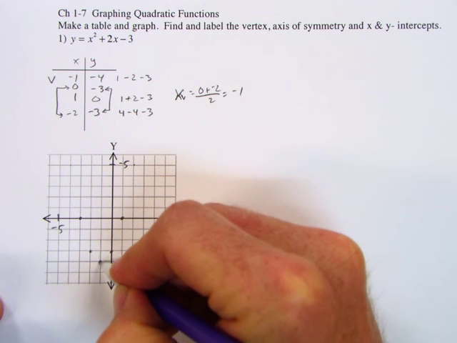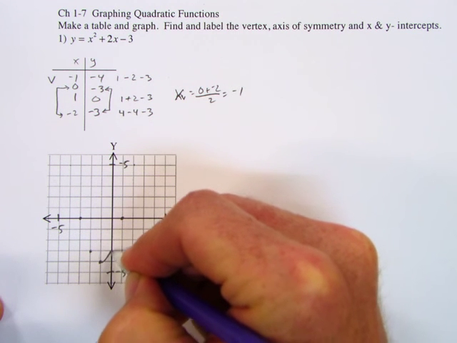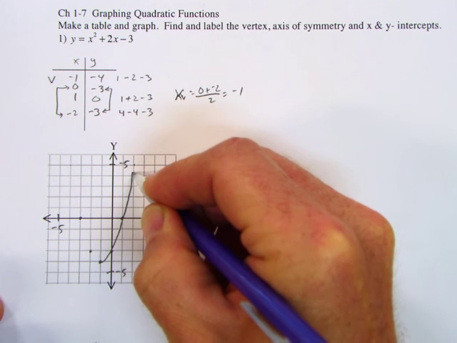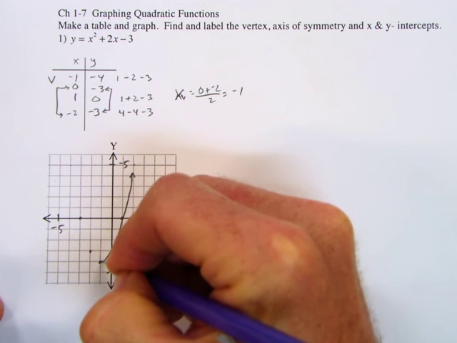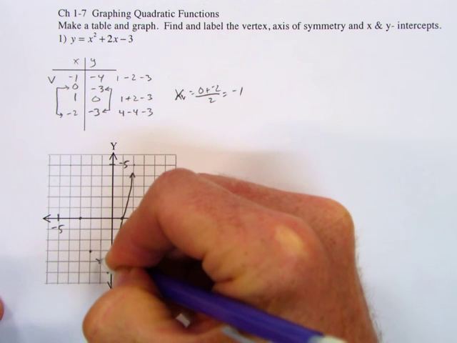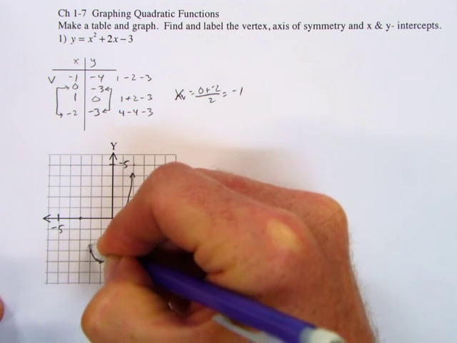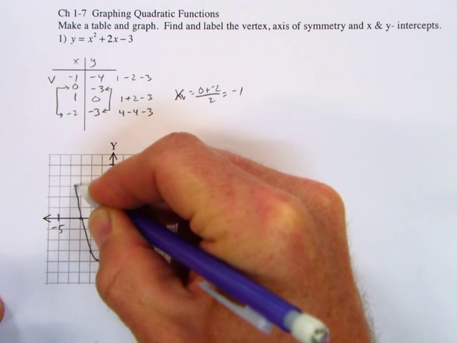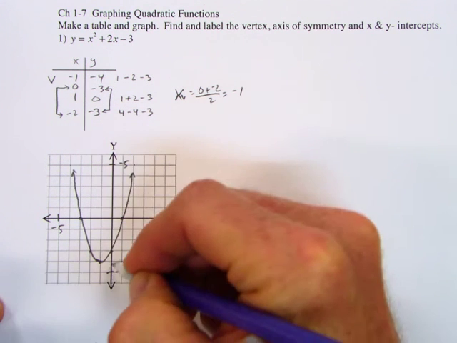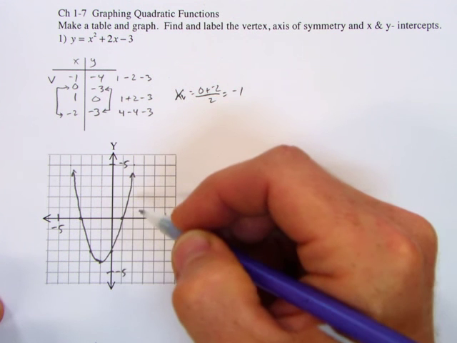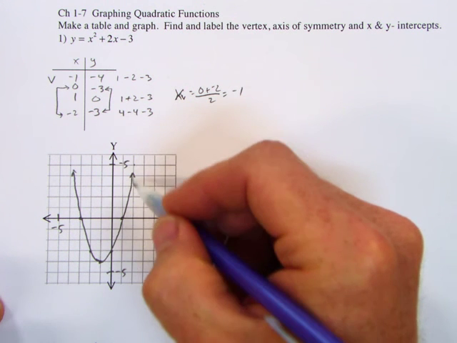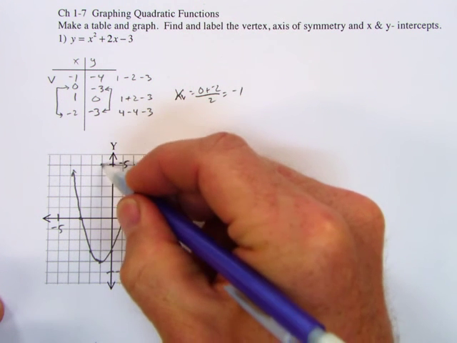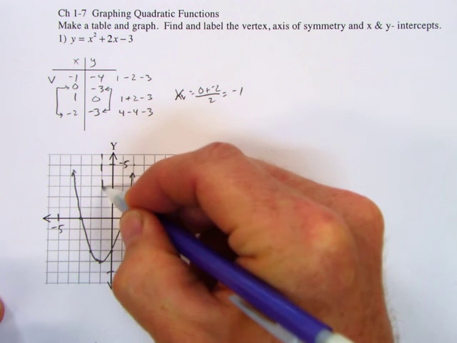Let's connect these dots in a smooth curve. And you really only have to have 5 points. There's a lot to that idea that I just mentioned in terms of what to go over and up, and we'll hit that more later on. And try to make it even on both sides so it looks symmetrical. Let's draw our axis of symmetry.